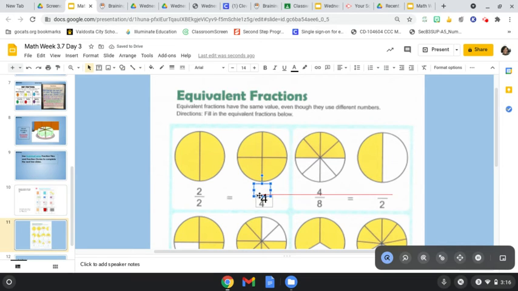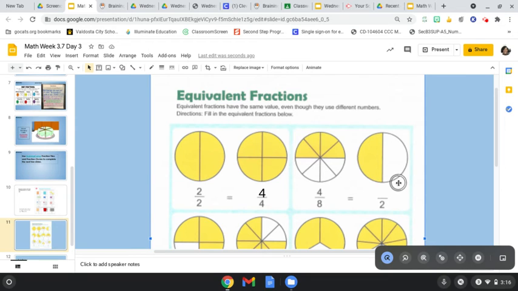That 4 is there, so you want to stretch your text box, or I should say drag it up a little bit. There, like that. And then: 4/8 equals how many halves?